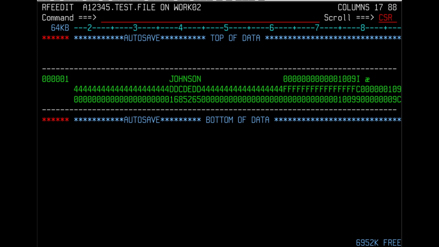Now notice the signed and packed version at the end of the record. It only takes 9 bytes since it doesn't need the wasted F in the upper zone for numeric. The F is not needed since numeric is only 0 to 9 and can be half a byte. Where the unpacked version takes 2 bytes to represent 00, packed can do it in 1. Also notice the sign on the end. For packed, the sign will be the last half byte. Incidentally, a half byte can be referred to as a nibble.